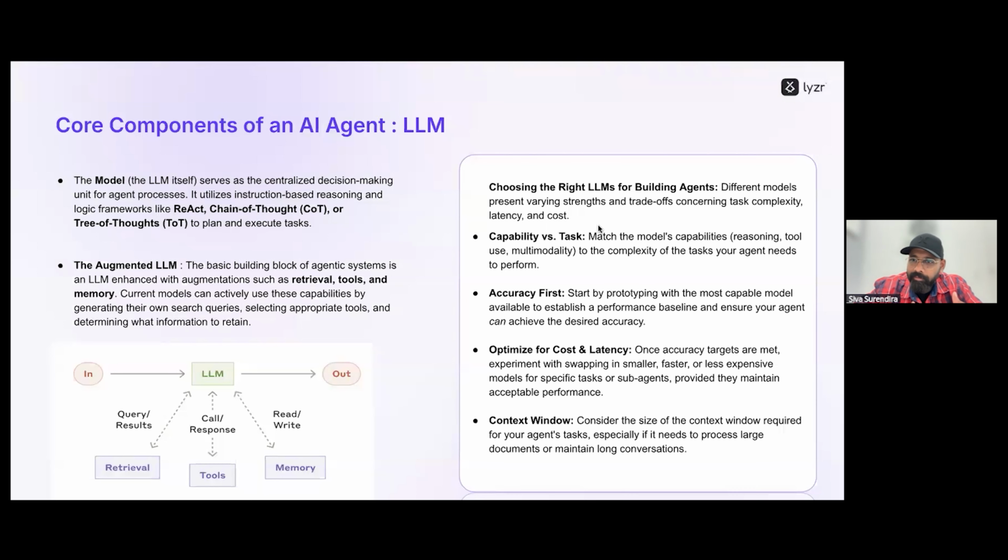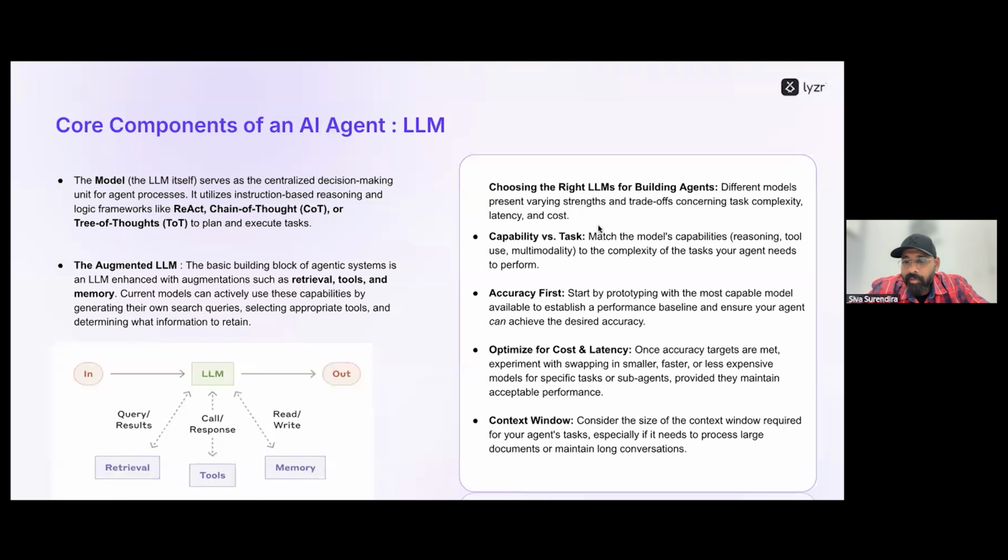And number three, start building a prototype and focus more on accuracy, focus more on which agent and LLM combination is able to follow the instructions a lot closer, because you need the output consistency to happen. And number four, you start playing around with cost and latency, because you can swap the LLMs for each of these agents that you build. Anything conversational in nature, you need low latency. Anything around, say, planning and execution, you need better reasoning. So you can swap them.